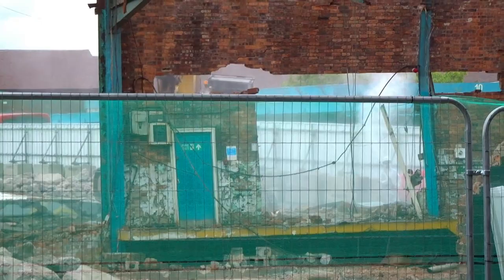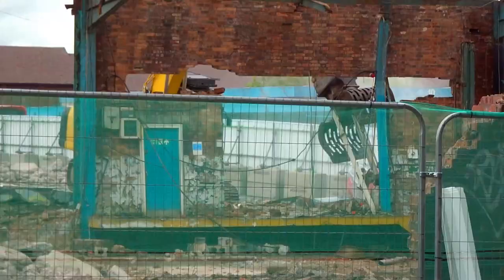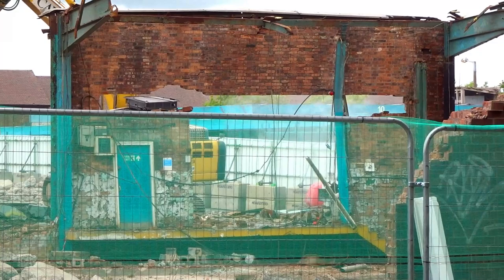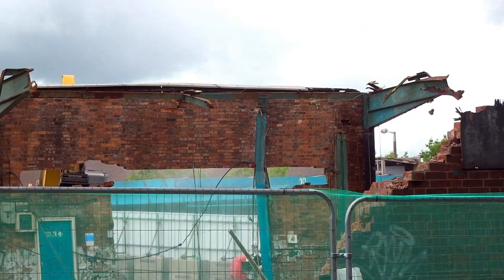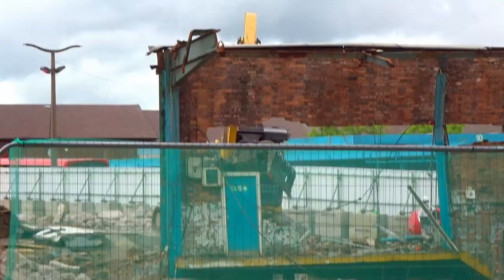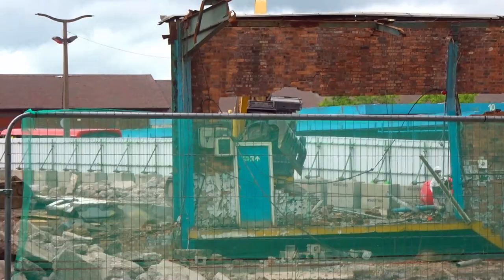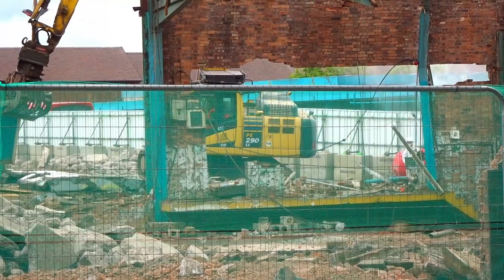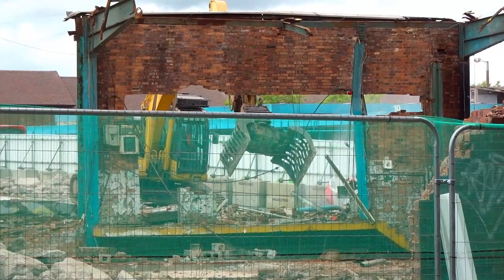Amazing how it does all that and then picks up some little tiny bits and moves them. It's trying to work out if it's going to have a go at the actual wall. It's pulling out strip lights now. There's some of the bottom of the wall gone, there's the door gone. He's actually in a dangerous position because he nearly sort of fell over. Just bit the wall at the bottom there — get the big bit down.